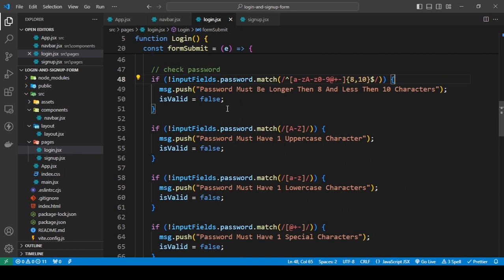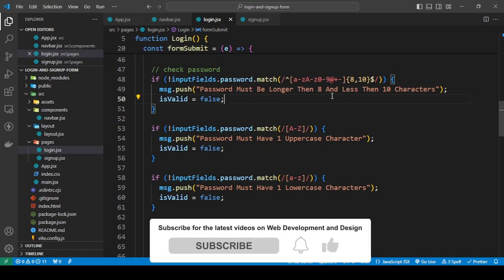To quickly go into this, I've already written out the code because I didn't want to waste time doing it, since it's basically just copy and paste with the same things. So let's get into the first one, which I've done using regex. But you can just use the dot length is less than 8 if you want, and I've covered that in a different video.